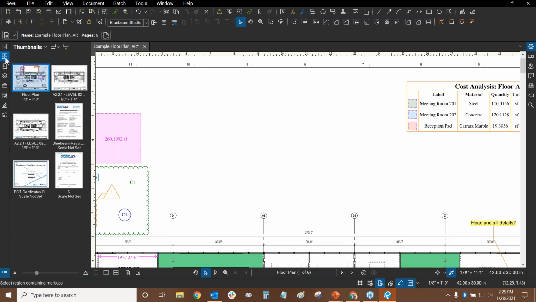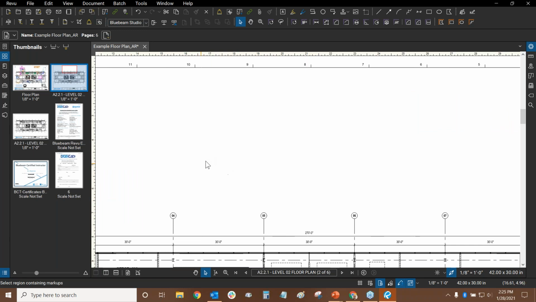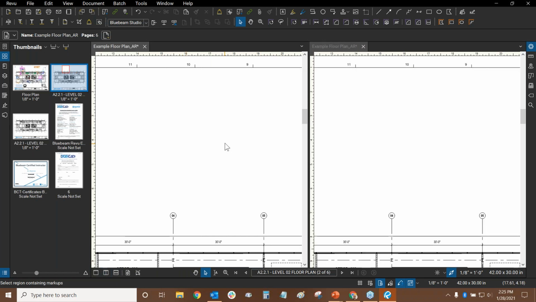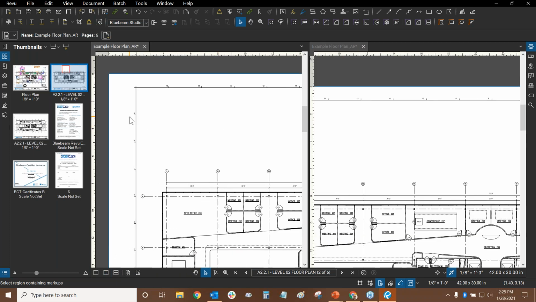We're going to go to our thumbnails and we're going to look at a second page. And then if we wanted to duplicate the view, we have two ways. We could basically view it separately, or we can just split our screen. So I'm going to click on the split vertical button right here. We also have split horizontal. I have two screens now. I'm going to be moving this screen to the left.